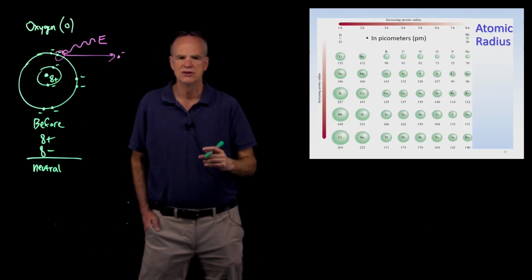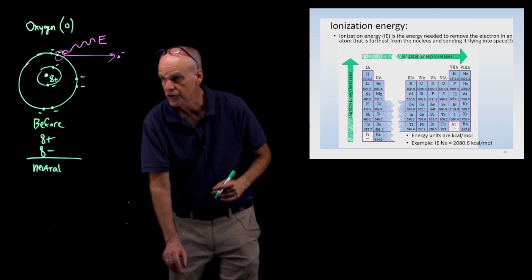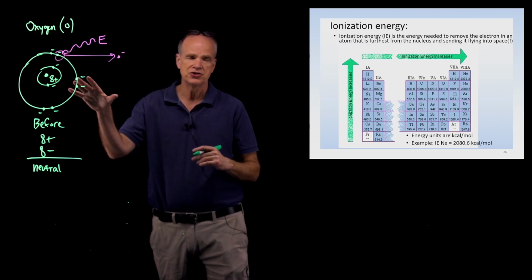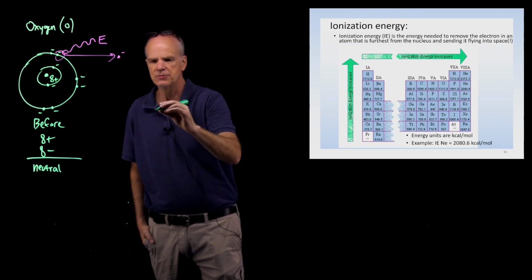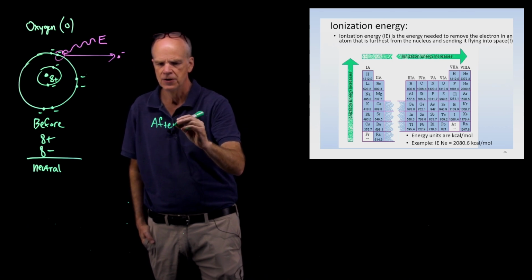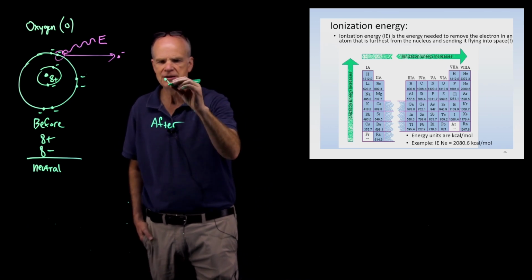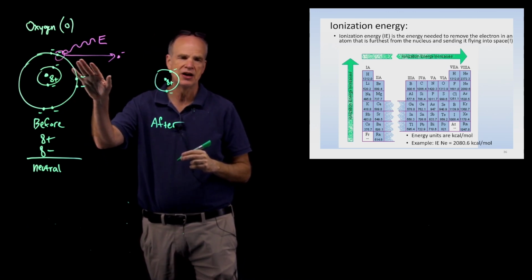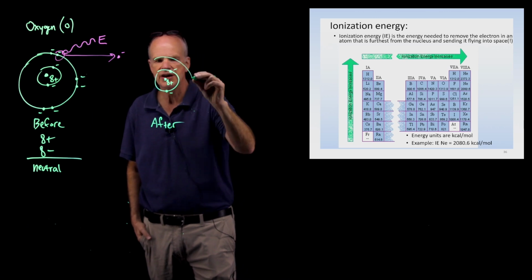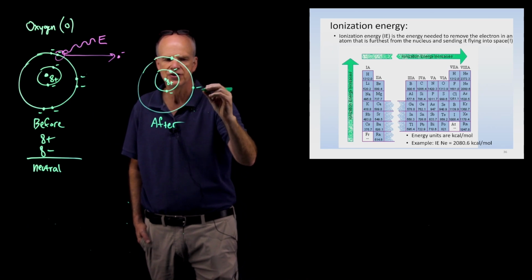Now what I'm going to do is draw an after picture for what this looks like. So the after picture is we're going to show what the oxygen atom looks like when we pull off this electron here. And so now I'm going to write after here. So in this after picture, we haven't changed the proton number, right? So we still have 8 protons. We haven't changed the number of electrons in the first energy level. Looks like this. However, instead of having 6 electrons in the second energy level, we only have 5. So let me draw that. So now we just have 5 electrons in the second energy level like this.